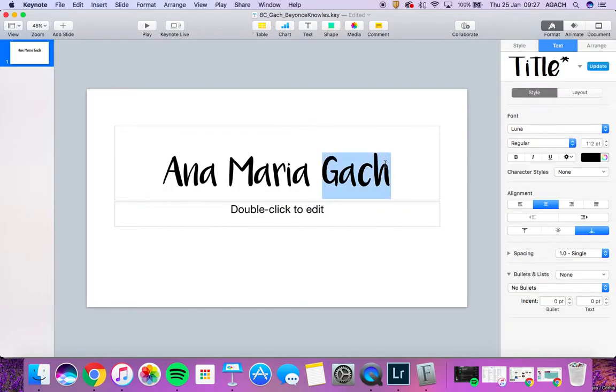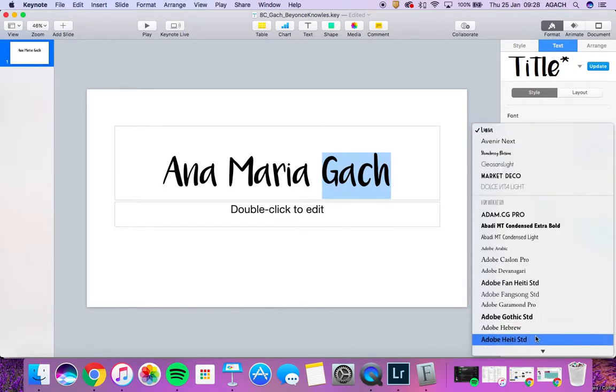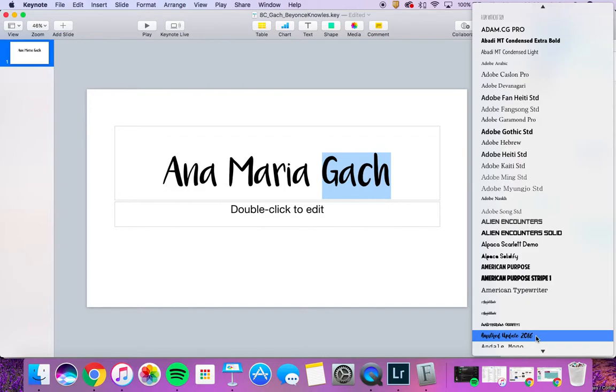Just like I said, one key thing is stick to just 2 fonts. It doesn't mean you only have to download 2, but just try to use only 2 fonts on your slide. And also make sure that if it's not showing up in the text portion of Keynote, just restart everything. Close it and restart, and 99% of the time that'll work.